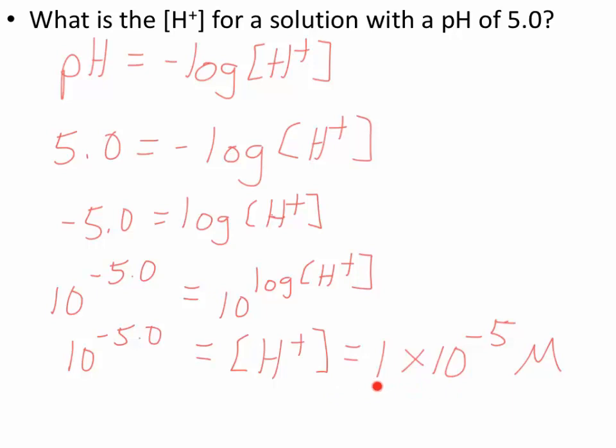So note, here I've written only a single sig fig because up here in our 10 to the negative 5.0, the negative 5 there does not count as a sig fig. The 0 here does count as a sig fig. Remember, the negative 5 is just a placeholder. That 0 is not a placeholder. This one, the 0, is our sig fig, but we only have 1 there, so here we only have 1 sig fig.